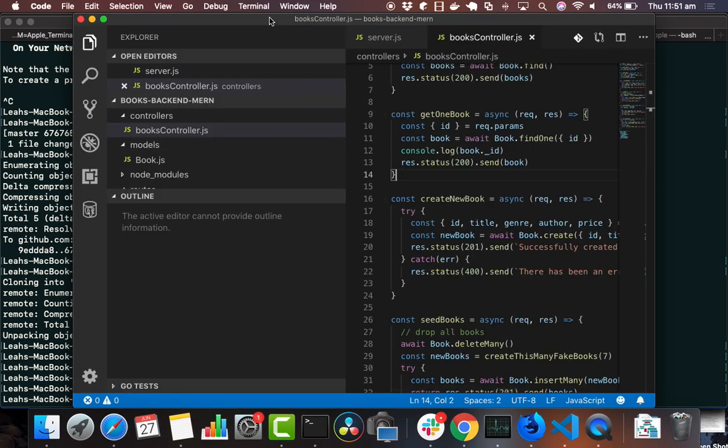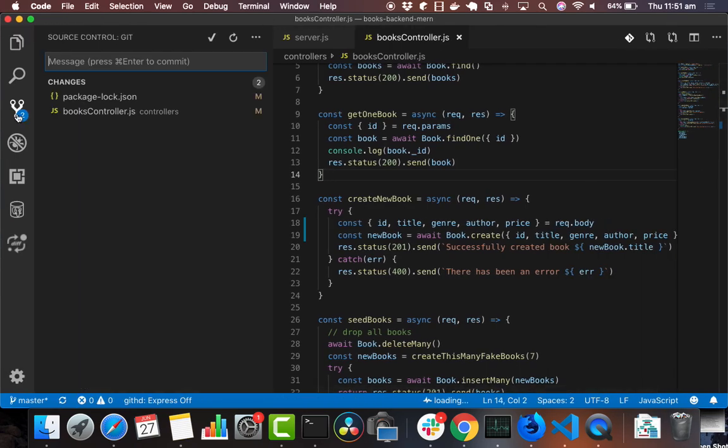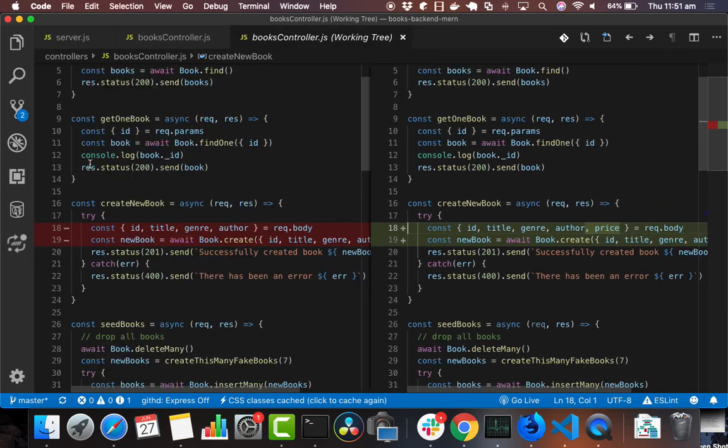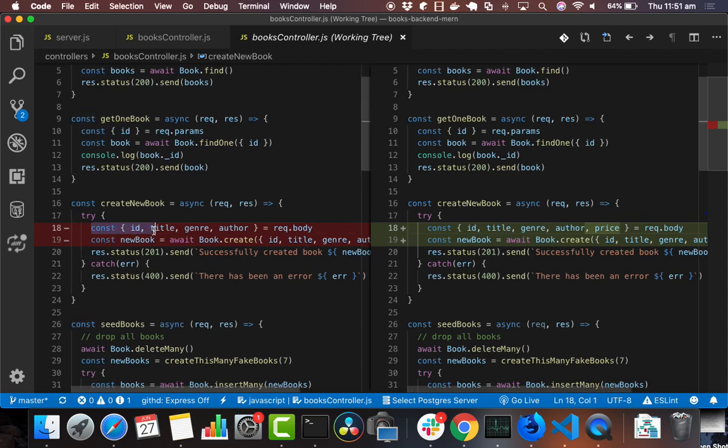So looking at the back end, all right, I was trying to look at the change. Is it not displaying? Oh, here. Anna had written code to assign the ID, title, and author, and I had to add price. So you guys will need to do that locally as well.